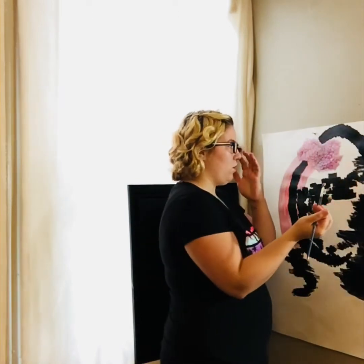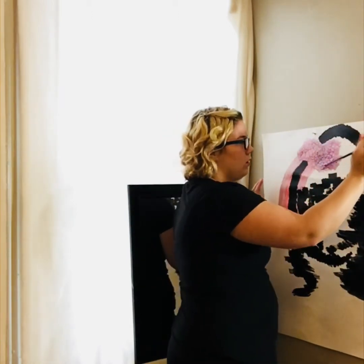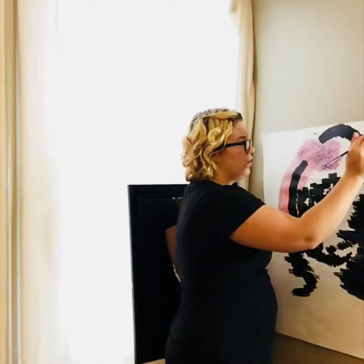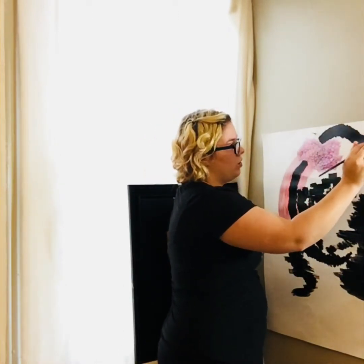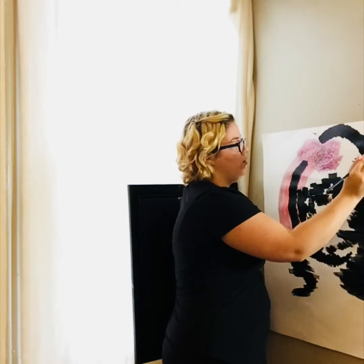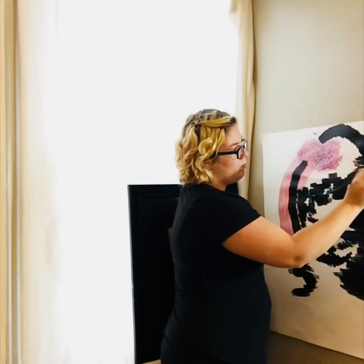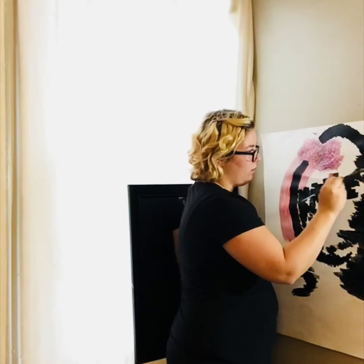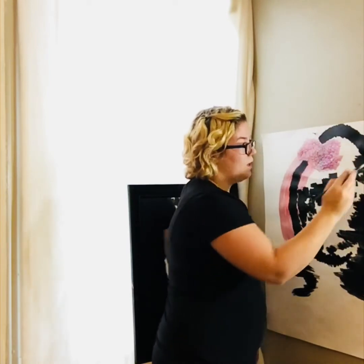This is one of my fast paintings, but I'm just trying to show you guys that you can get out of the world without driving somewhere or anything like that. Just close your eyes and think of something you can paint or draw. You don't even have to be that good at drawing or painting. I'm showing you that you could do anything you put your mind to just to get away from the world if you don't have the money to get anywhere.